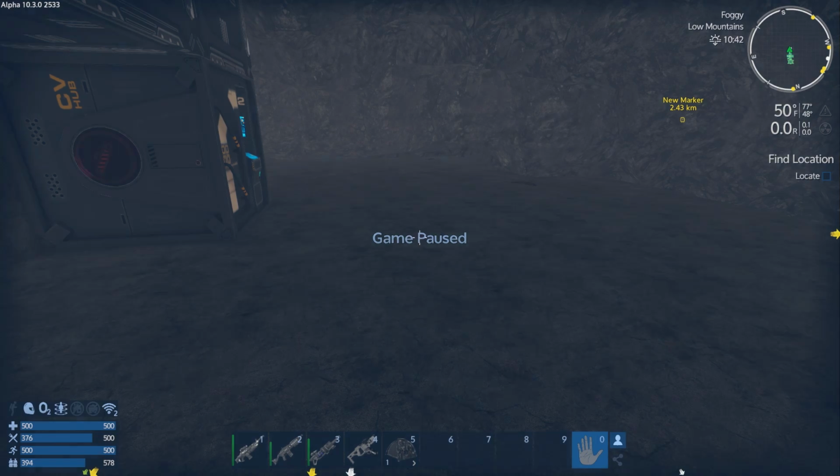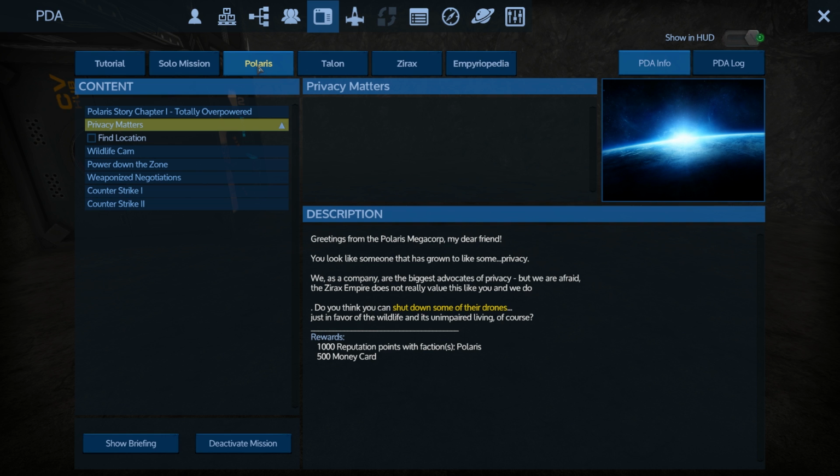Alright, guys, I got a question really quick. I got this Polaris quest, and I kind of accepted it, that I was thinking about doing it next video. Can I do this on my planet, or do I have to go to another planet? You know, it says find a location. I looked around on a planet. I didn't see any locations. It says to shut down some of their drones.